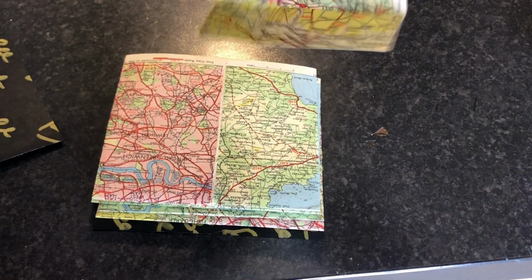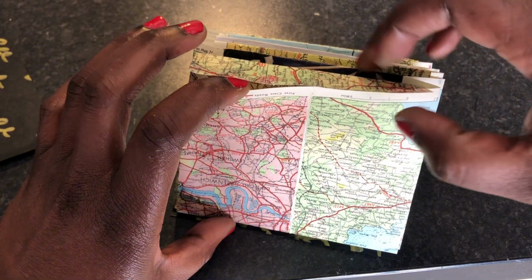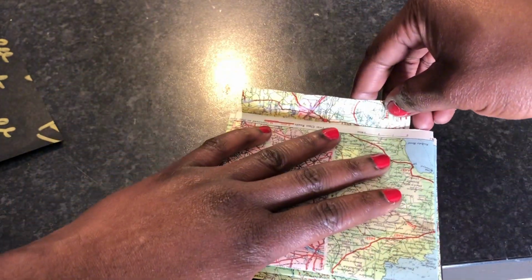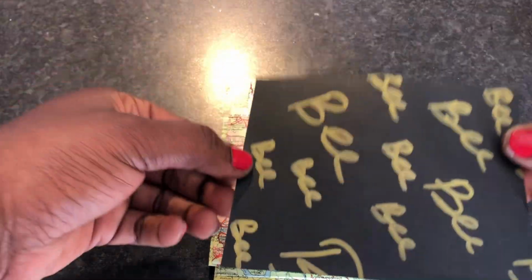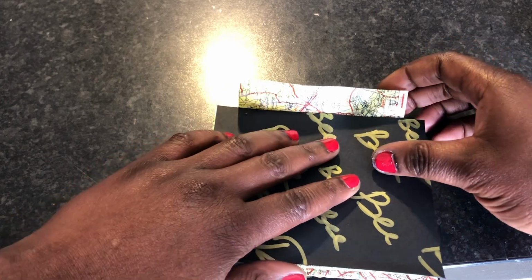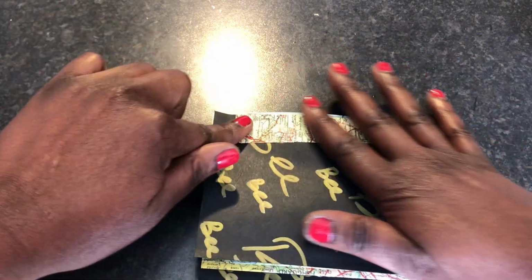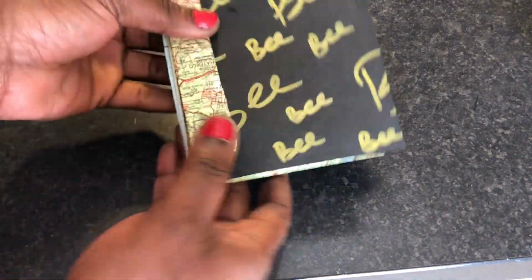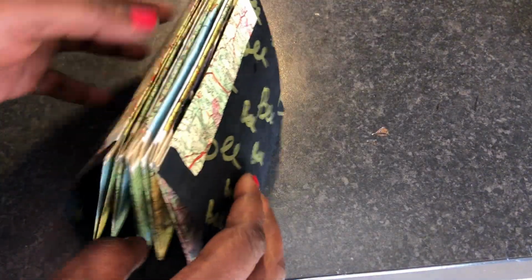Paper, there's already glue on this one. I'm just gonna stick it in here. See, stuck it in. Oh, it's not balanced, so a little bit central. I'm going to do this to you, and press down. So again, that's what we have at the moment. Looks good, doesn't it? So at the moment, I've let it dry for at least an hour.